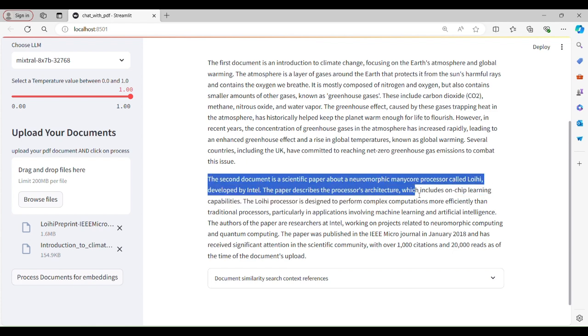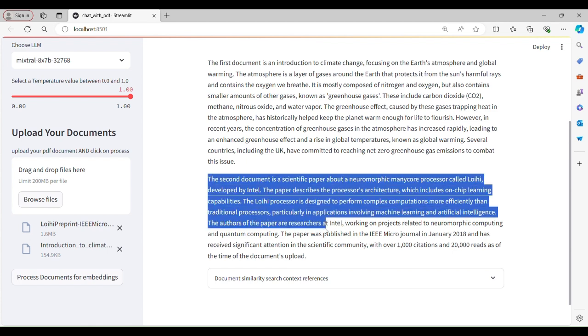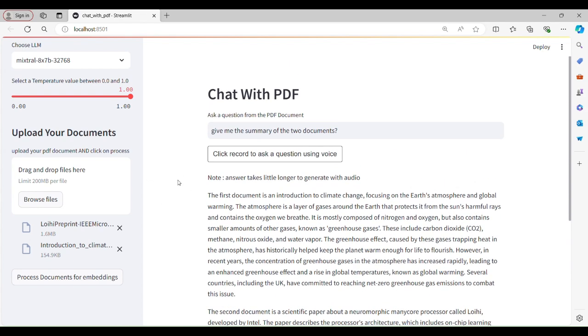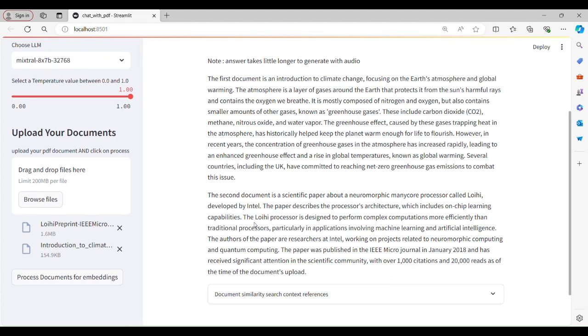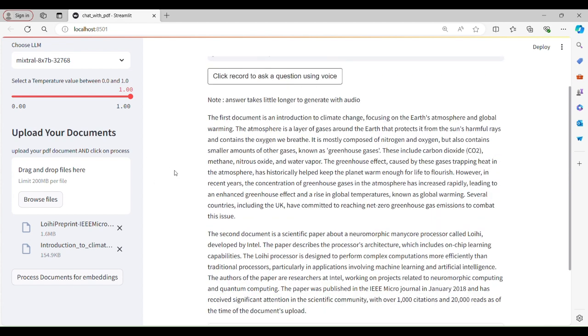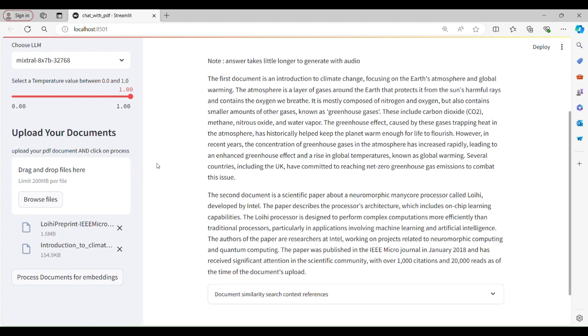The paper describes the processor architecture, which includes on-chip learning capabilities. So that's interesting. When I switched the LLM to Mistral, I was able to get the answer for what the second document is. So sometimes when the information is being retrieved, it may not be accurate.